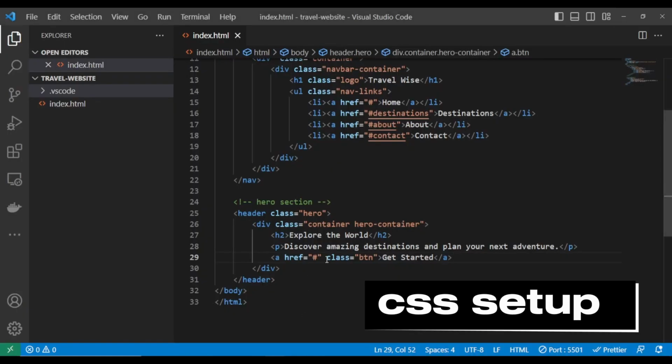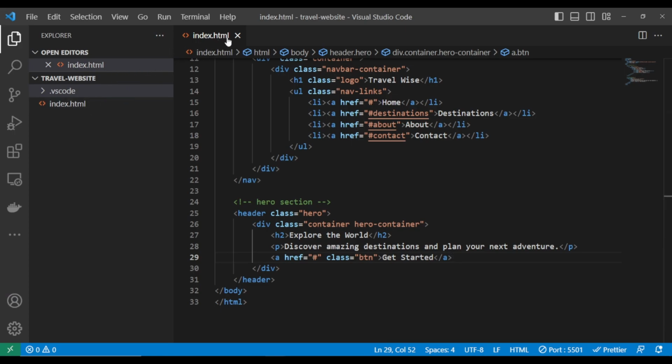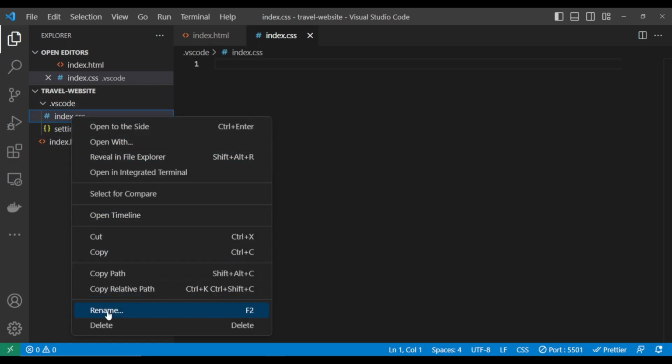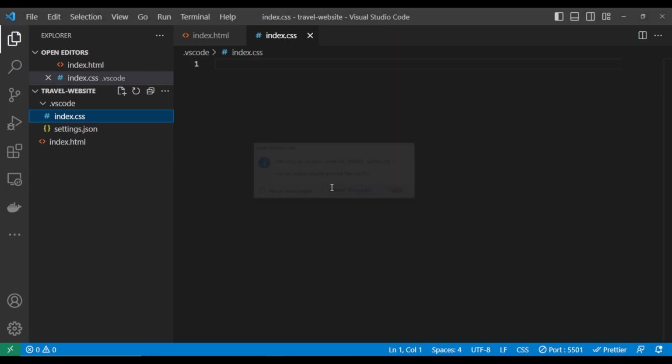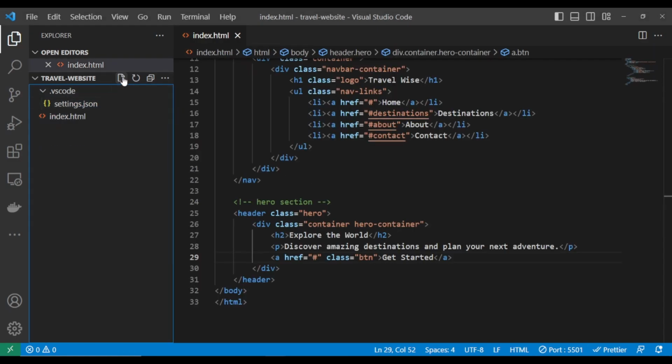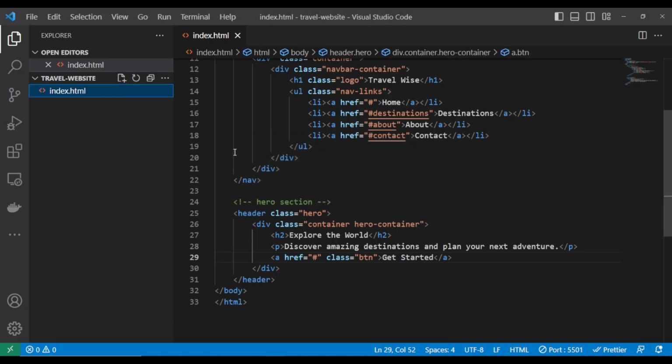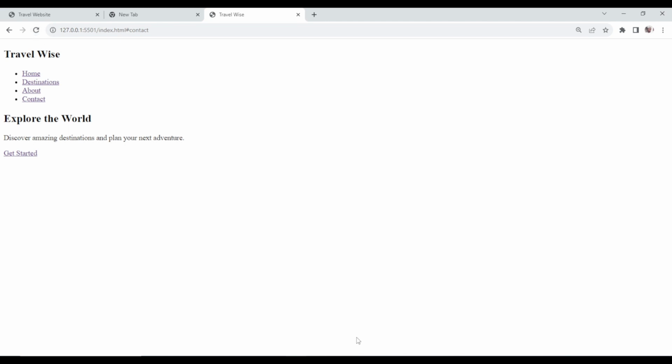All right, so let's create a css file. We are going to call it index.css. Okay, so now we have our index.css. What is happening with this stuff here? Do we have this VS Code file? Delete this. I don't need this stuff. Sorry guys, let me quickly delete it. Okay, let me be sure our code is in good terms.